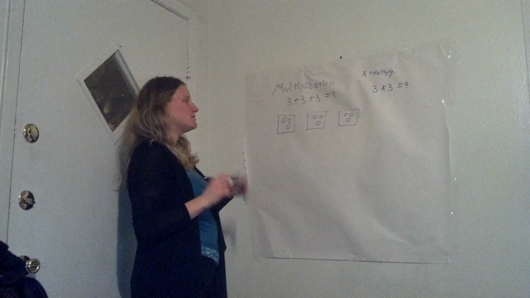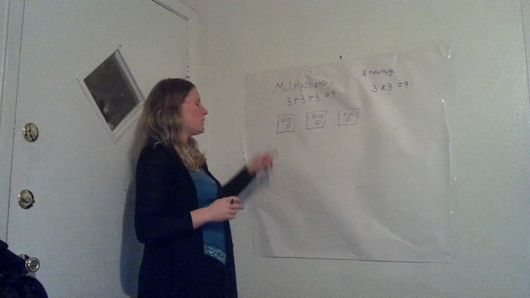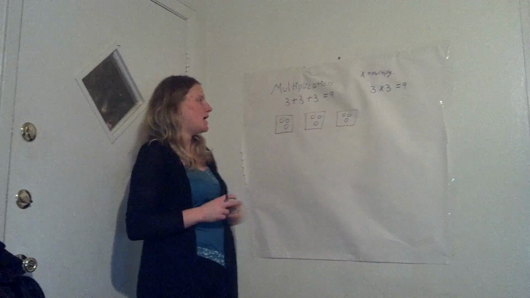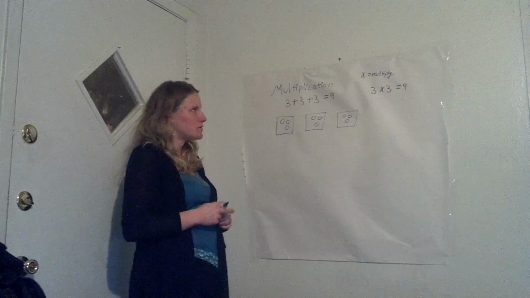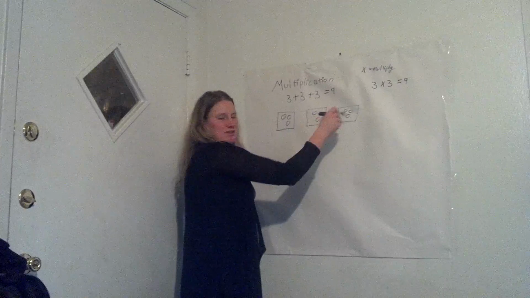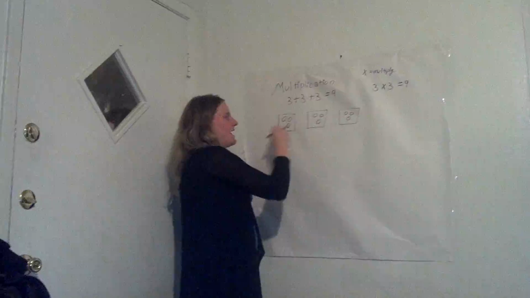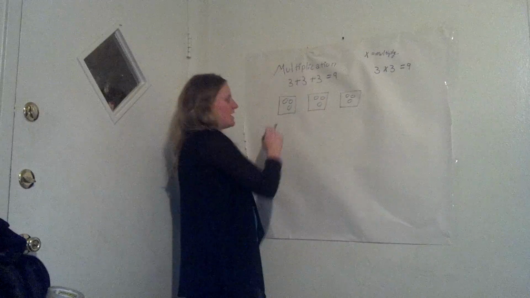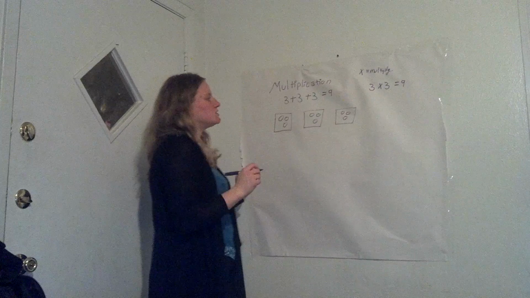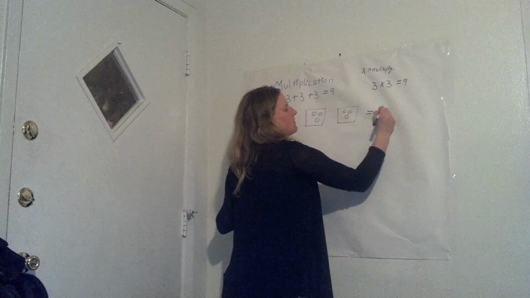But if I was to multiply them, I would go, okay, well, I know that I have 3 boxes, and I know that there's 3 balls in each box. So that means 3 times 3, which is 9. See how much faster that is for me to know than having to go back and add all these numbers together? Instead of having to add and count all these numbers, I can just count the boxes and then count how many is in each box and know the answer. So this was going to equal 9.